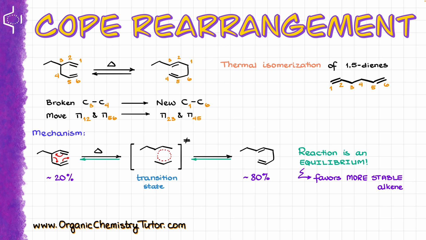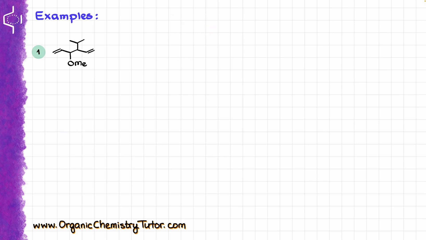How about we look at something you might actually see on a test? Let's say we have something like this molecule. You might argue that this molecule really doesn't look like what I just had on the screen, and you would be correct. But here is the deal — molecules don't have to be presented in the most convenient way possible. At the end of the day, this molecule is still a 1,5-diene. If I highlight my diene and number it through, we can see that one double bond is at carbon number 1 and the other is at carbon number 5 — it is, in fact, a 1,5-diene. It is an open chain, so it could potentially curl itself into the cyclic structure, which, if I carefully redraw my molecule, is going to look like this.